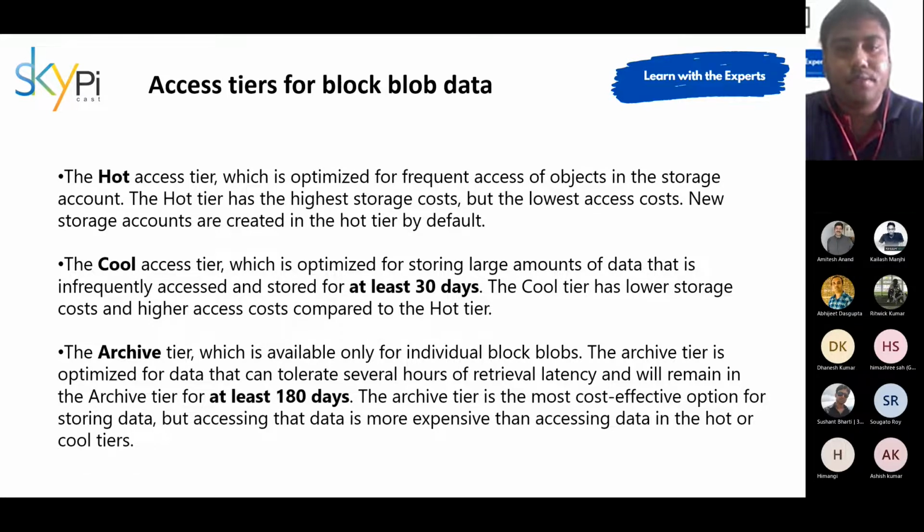And then comes the archive tier, which we can move our data to when it is at least 180 days old, or when we feel that we no longer need the data. An archive tier in the blob data type means the data is no longer readable. It is there in the cloud, but it can't be queried. So that is the archive tier. And if we choose, we can also delete the data if we no longer need it.